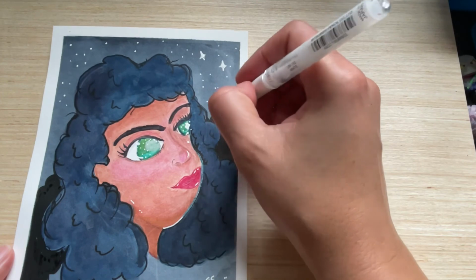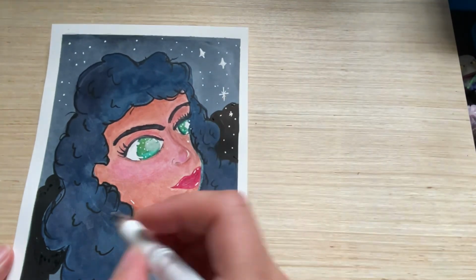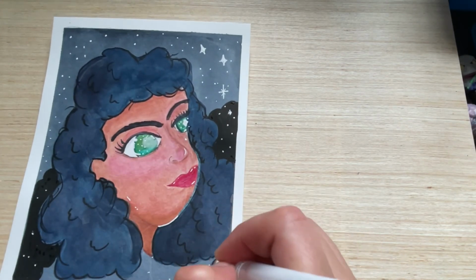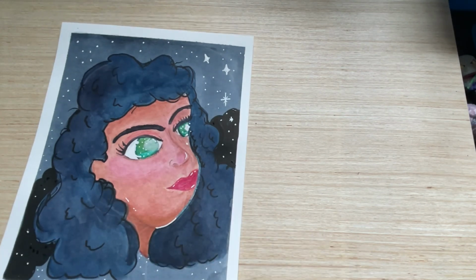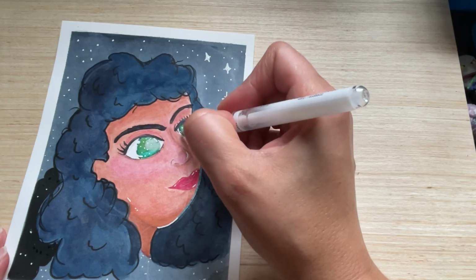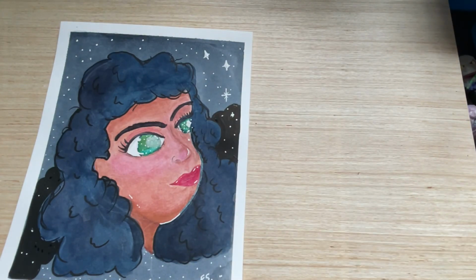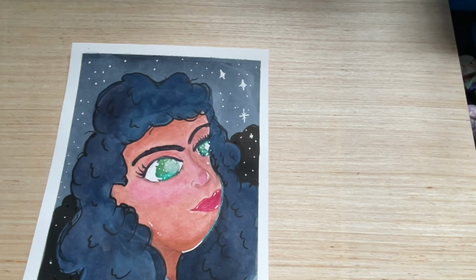Starry night, stars. Tap, tap, tap, tap. Okay. Just a little. Okay, we'll get rid of that when it dries. Okay, so I think now I can say I'm done.